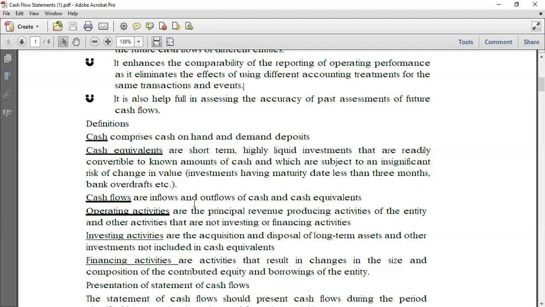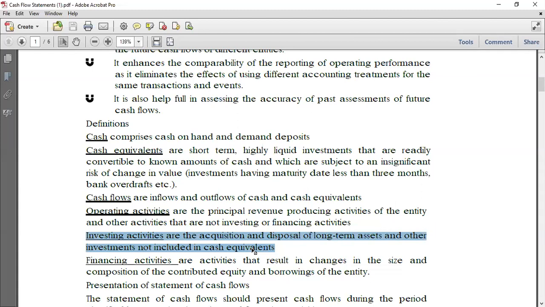And by operating activities, in a simple sense, these are revenue producing activities. They could include things like the normal sale of goods and services, payments to suppliers, let's say payment for salaries and so on. Basically, that is what happens when it comes to operating, the day-to-day normal running of the business, okay?